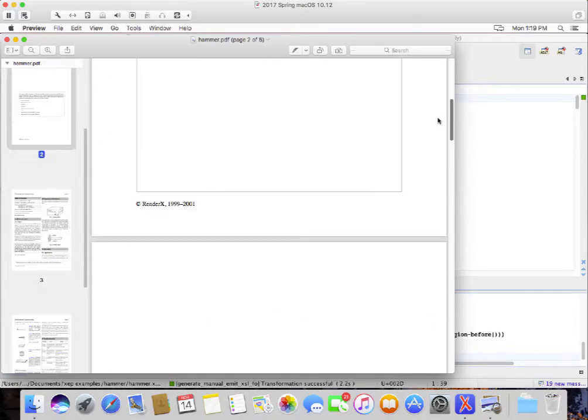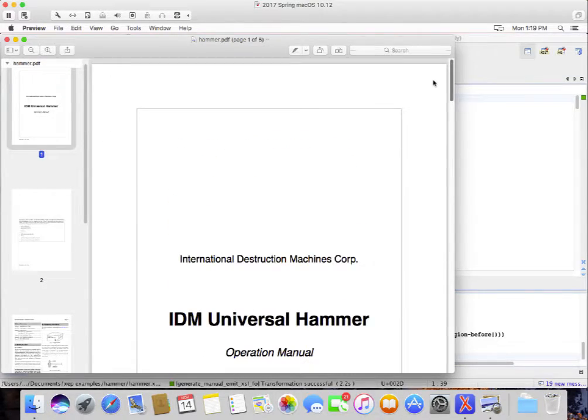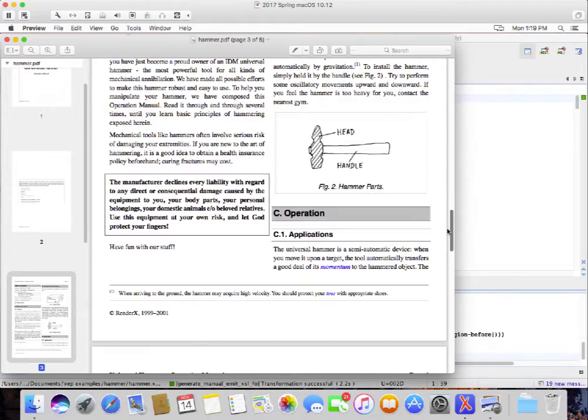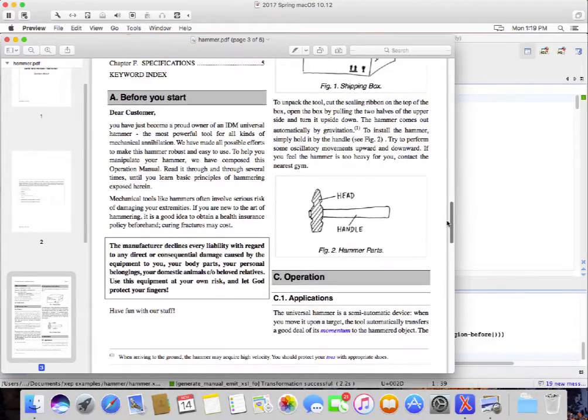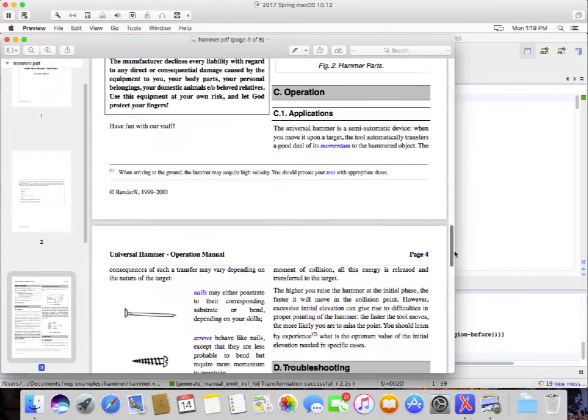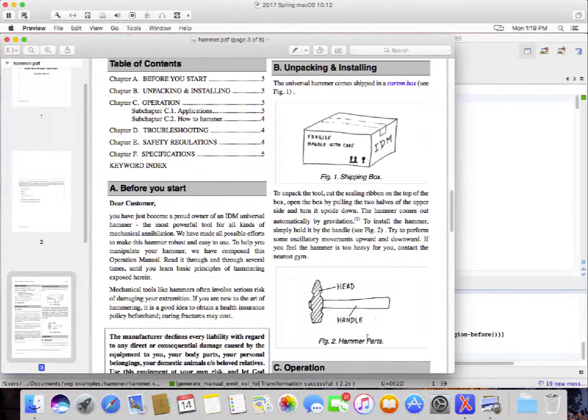Well, not a problem. But what if we had a problem like we were coming out with some short pages? Now, short pages would be, let's say we get about maybe 2/3 of the way down this page, and then all of a sudden we skip to the top of a new page, leaving a lot of white space here. That would be the kind of problem if you were accidentally putting out some empty FO block elements.